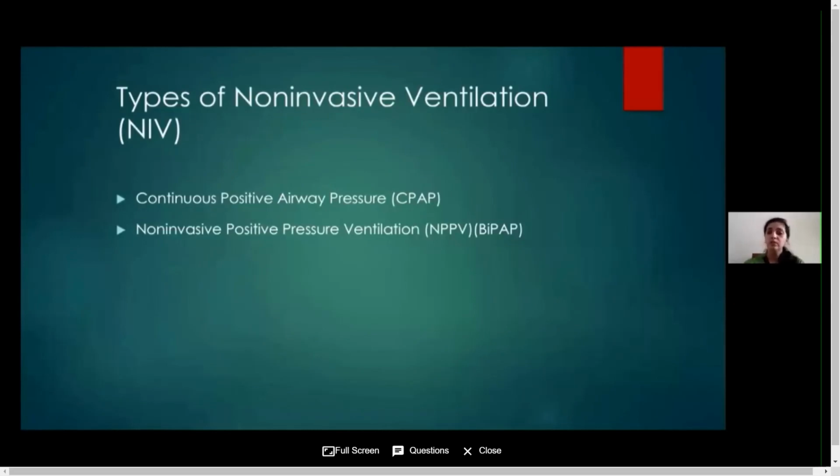So the continuous positive airway pressure method will provide the patient with a continuous pressure right throughout the respiratory cycle. So it prevents atelectasis and improves the functional residual capacity, it prevents airway obstruction, and also has an effect to reduce the left ventricular outflow, which might be beneficial in our patients. The non-invasive positive pressure ventilation will offer a positive pressure during inspiration, and it can reduce the work of breathing and improve the tidal volumes of the patient.